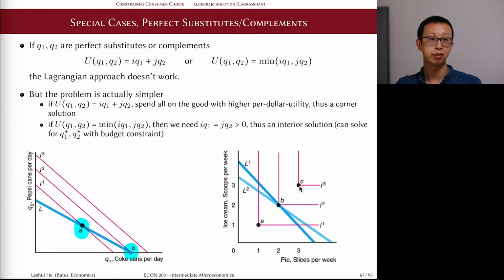Point C would provide a higher utility, but it is beyond the budget. Point A is within the budget, but we can improve on it, obviously. In fact, I would argue that for perfect complements, if we allow the consumer to buy any arbitrary fraction of the goods, then the optimal consumption bundle is always on the corner of an indifference curve. Why does this have to be true? Let me discuss a technical explanation first, and then a more intuitive one.